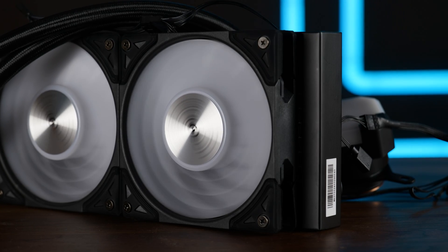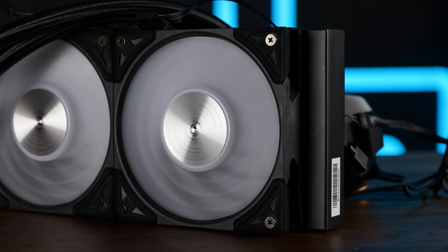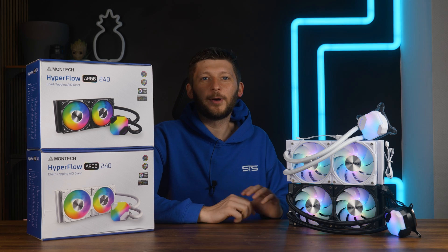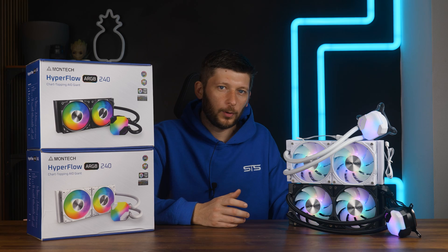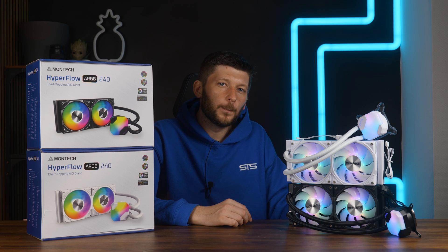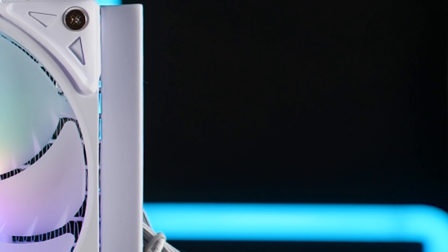Once they are spinning — especially slowly — you can see that those grooves are still visible, which I think looks pretty cool. The fans are 28mm thick, or more like 27.5mm if you ignore the rubber. The central hub may be a bit too gigantic, and the one thing that might be bad for general usage is the fact that they do not fully cover the radiator, leaving potential space for some spillback — that could have been avoided. Build-wise, they feel perfectly fine overall.